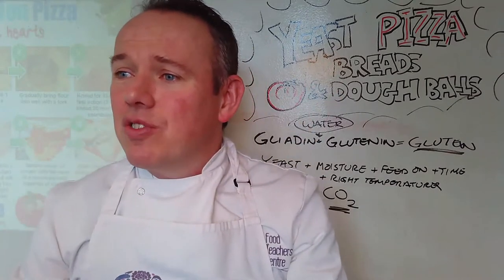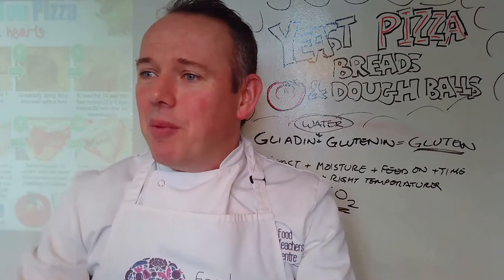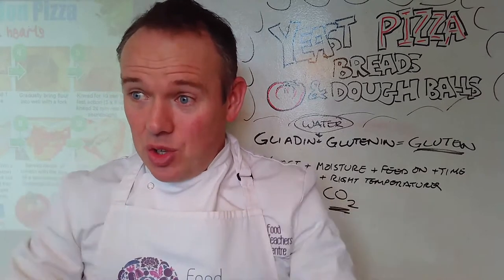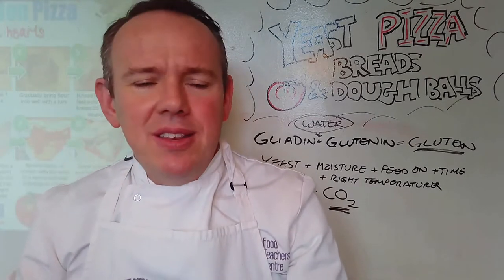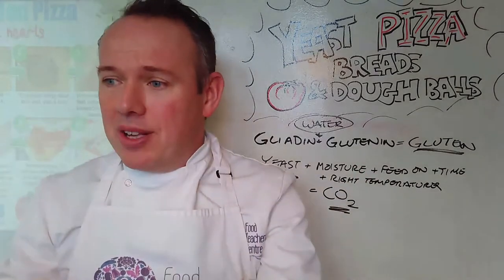Oh yeah, lovely picture of your bread ready to prove there. Wonderful, I like that picture. So if you get that covered now and put it somewhere warm for the next half an hour while we work on the center of your pizzas, the toppings to your pizzas, that'll be great. Some nice pictures coming in there of some of the bread doughs before we start to leave them to prove, which is when they'll be breathing out CO2 into our bread.